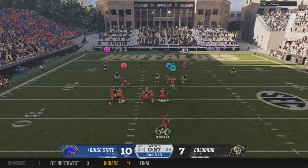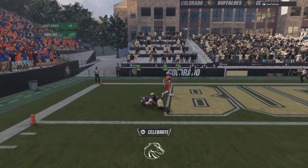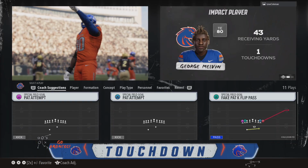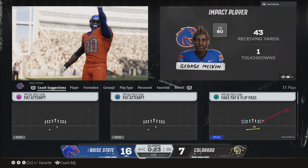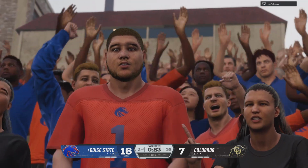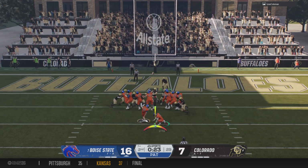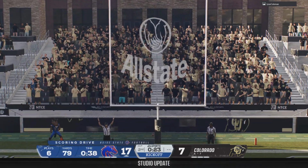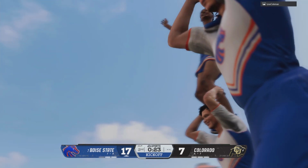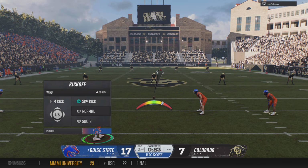Couldn't connect on first down. Now back to the air. Throws for the tight end. Touchdown, Boise State! Nice catch and good work afterwards to get it into the end zone. And they trust their QB to execute like they have the whole first half, and he delivers, and they build on this lead and build their momentum going into halftime. And the extra point will tack another one onto this lead. So that scoring drive took only 6 plays. And the scoring play comes on a touchdown pass from 22 yards out.